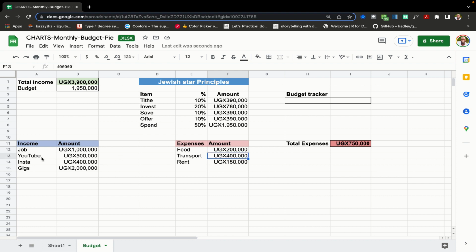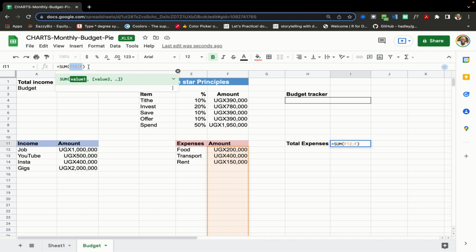But every time you have tables like this in Excel, or for income like this, always convert them to a special Excel table by using Control T, because that way the table updates automatically and you don't have to do this range thing that we're doing here in Google Sheets. In Excel you would just do the sum function and then tell Excel to add everything up in that column. And as the table expands, the value in this box will update automatically. It's really cool. Try it.